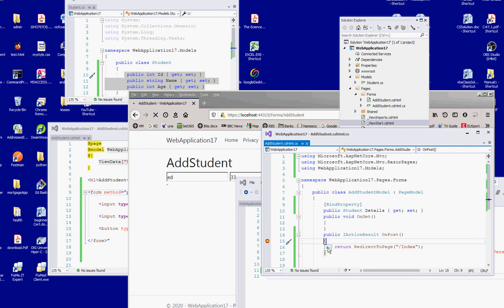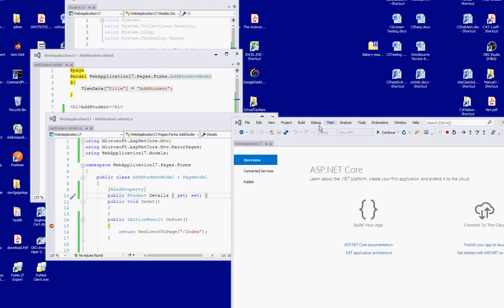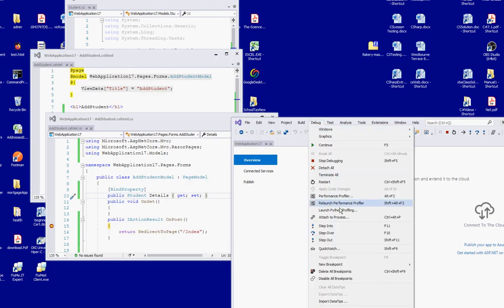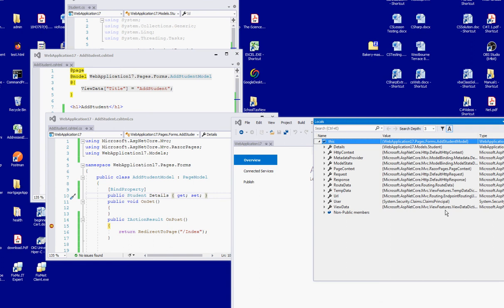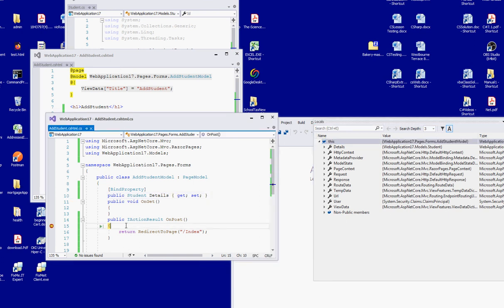CS file. We can take a look in here, and if we go to our view, our debug locals window, Windows, and then the locals. Right, well it hasn't quite got there yet, so let's try an F11.